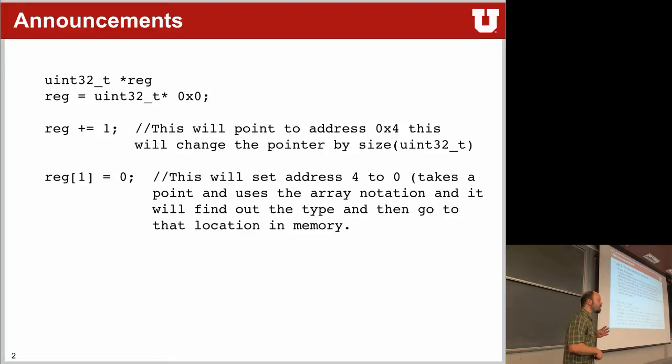Okay? Another good way of addressing arrays with pointers, of course, is if you have the index in here. Any register that you have defined like this, if you index it like this, you don't change the register value itself, but it will operate on the pointer plus 4 in this particular case, because we have a UN32, and set that particular value to 0. Any questions on this?